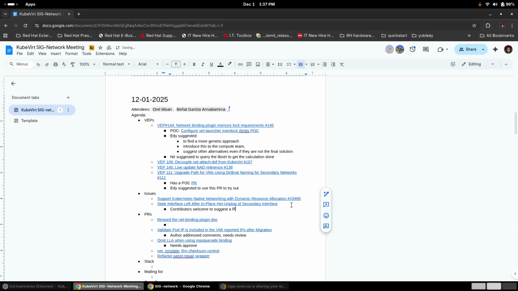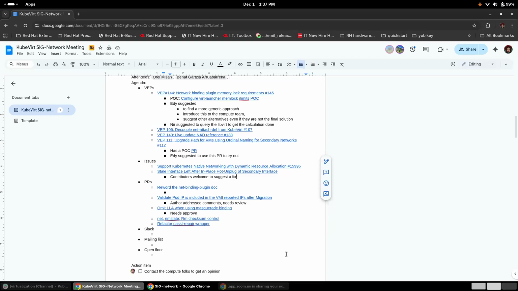The fact is that we change the name of one end of the veth pair to have another name. So the CNI del operation doesn't kill the correct interface. So after unplugging the interface from the domain, we need to rename that part of the veth pair to its original name, and then it could be taken out. Okay, thank you. I just wanted to know the context behind it.